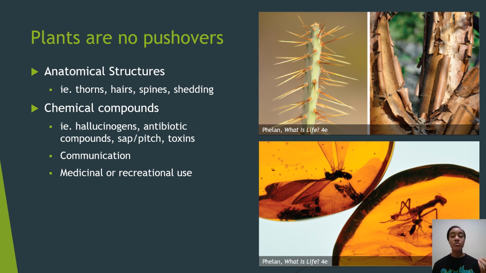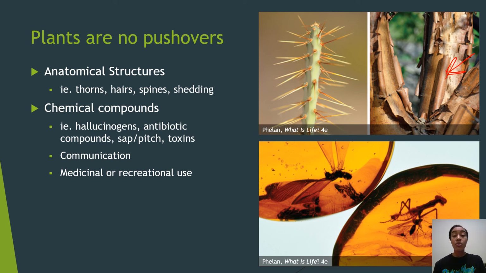But they can also use small hairs, so tiny hairs help with preventing predation from insects, or they can use shedding. If you've been in Georgia for any period of time, you've probably seen a tree that looks like this, and it sheds its outer bark, and this is to help protect the sensitive internal tissues from predators, whether it be insects or fungi or bacteria. If that outer bark is shed, then those predators and those factors can no longer impact the internal tissues.